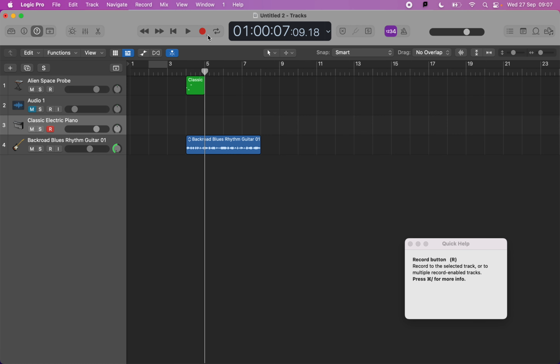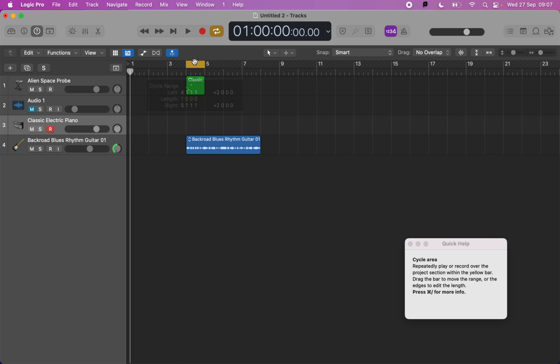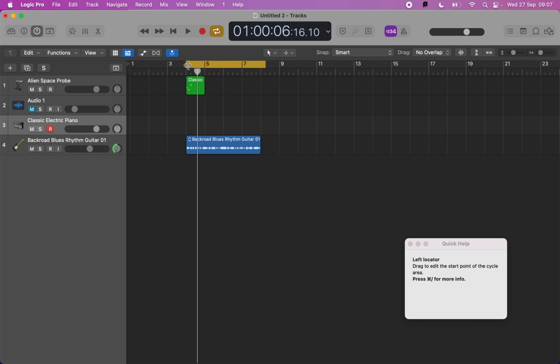Back over here then, near the display, we have go back a bar and go forward a bar. We also have go back to the beginning, play, stop, go back to the beginning, record, and a really important one, cycle or loop this region. So if I want to work on this region here, I can create a loop or a cycle region here. And now when I press play, Logic will just cycle through here instead of going any further. This can be expanded by stretching it, grabbing the top left and top right.